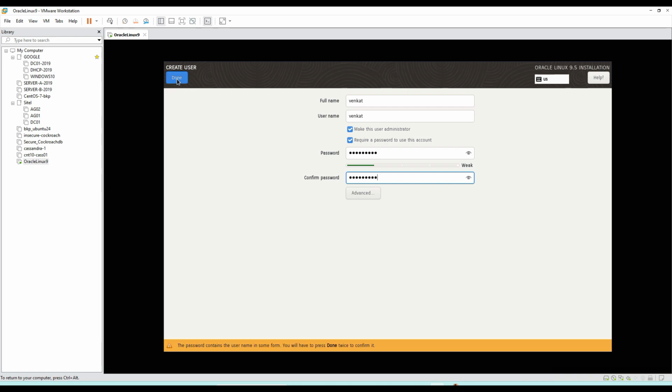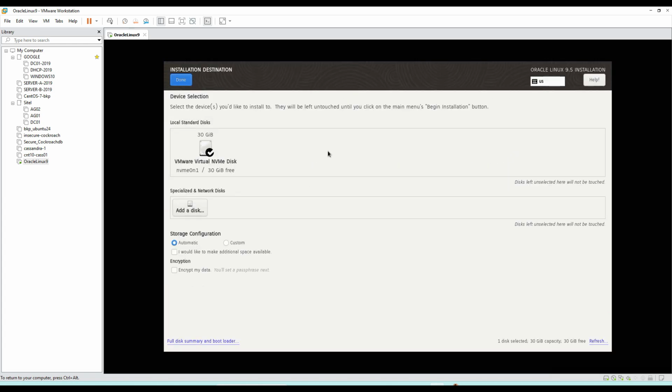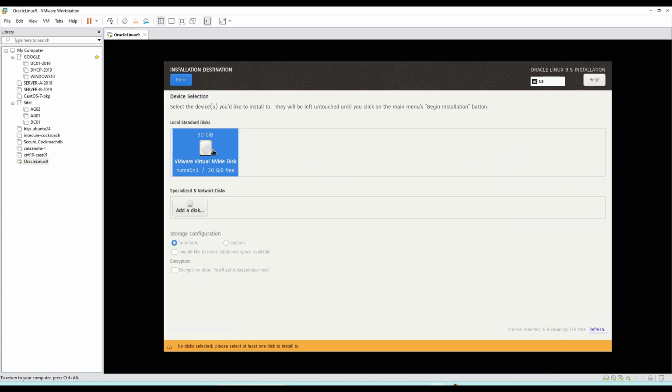Okay, password weak, let it be. Fine. And here I'm going with the default method only.